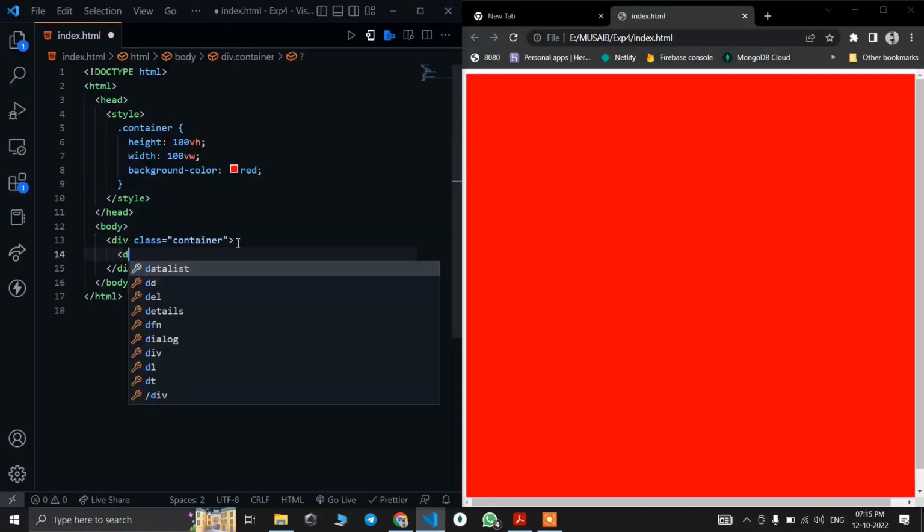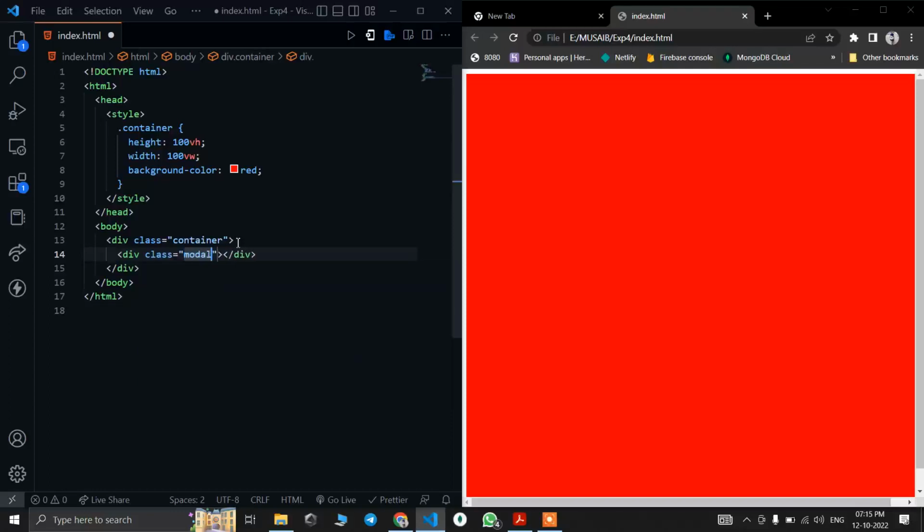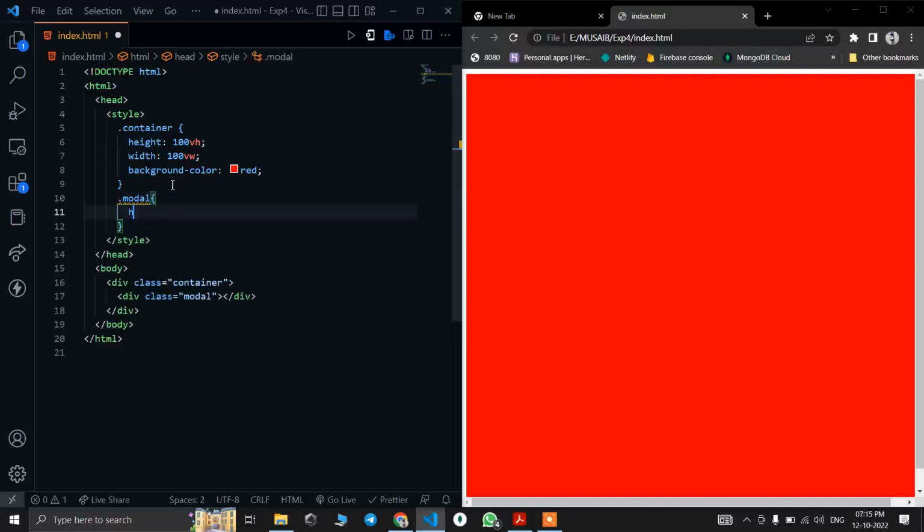Now let's make another div with class named modal. Make this modal square by giving it the same height and width. Also give it a background color of gold or a choice of yours, so that we can see it better. So this is another div where we are creating a class modal and we are giving a background color to it, the same height and width, or else you can give height and width as your choice.